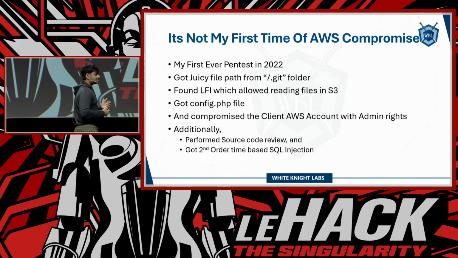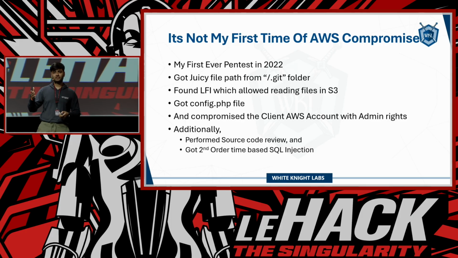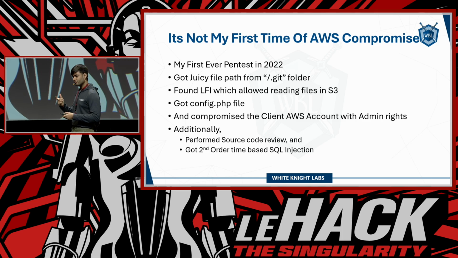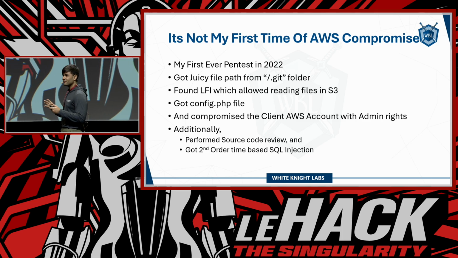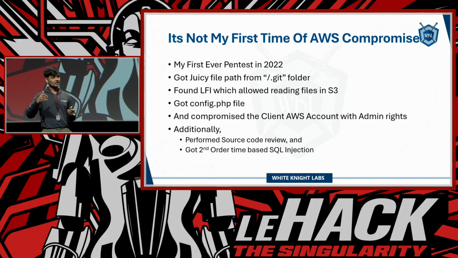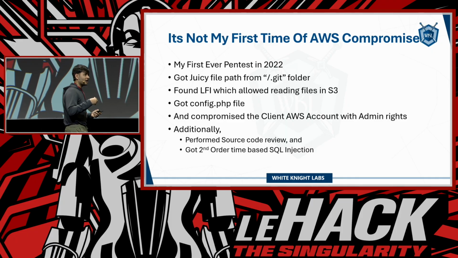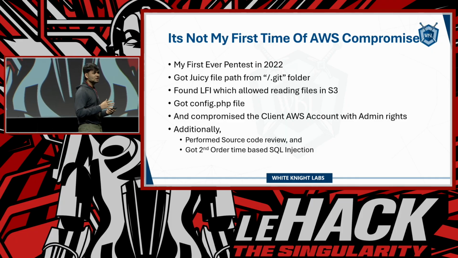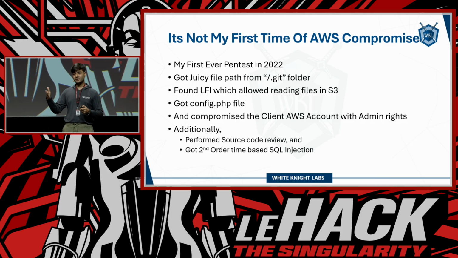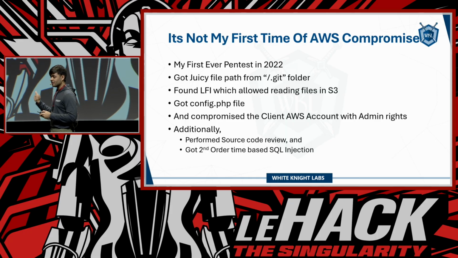So the journey started where I did some simple brute forcing on the application and found a .git folder. Within that .git folder, I found a file which had some dirty ASCII values that contained the routing as well. By just running the strings command, I got all the routes, and there were around 1,300 routes. So I wrote a simple script which allowed me to find the valid routes, and found one route which had an LFI vulnerability.